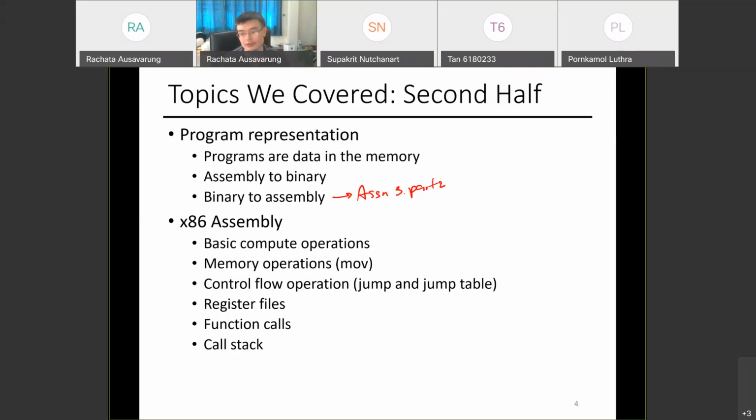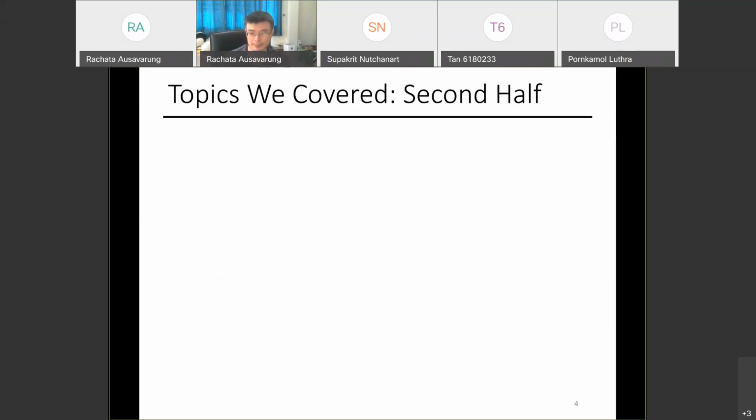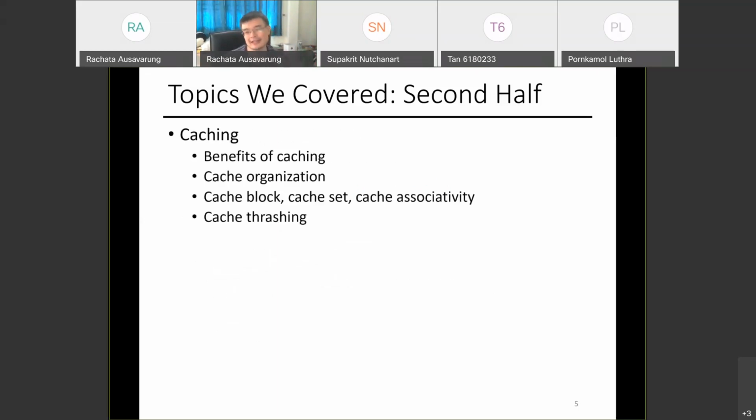Then we move on to the next set of topics, which is how do you manage the memory? Why do we need to care? Because memory is slow. It's not the end of the world to have to access main memory, but it can be a lot faster if you can use the cache, right?